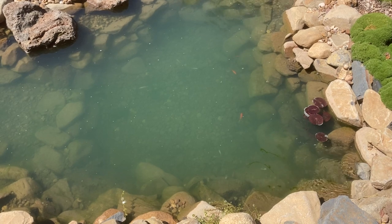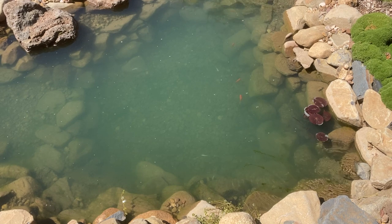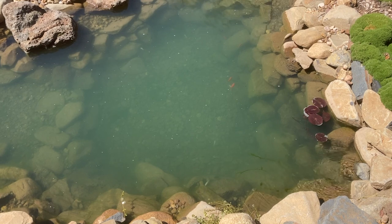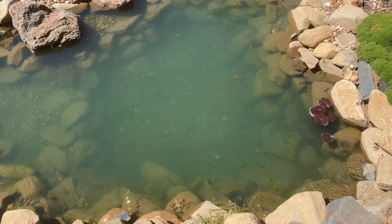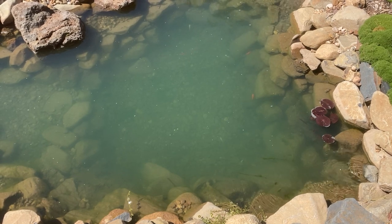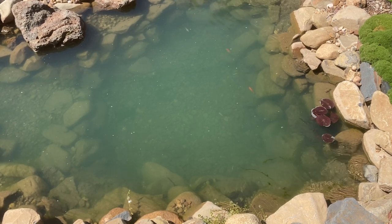Certain fish and animals can also be useful to help eat algae. Carp species like goldfish and koi are omnivores and are very happy eating a predominantly plant-based diet. In this new pond I've added about 30 small goldfish, and while there's algae in the pond I won't even think about feeding them. They will eat the algae and any little bugs that land on the water's surface. Also by not feeding I'm not adding extra nutrients into the pond. The algae uses the excess nutrients to grow, and then the fish eat the algae to grow — it's a simple little food chain.